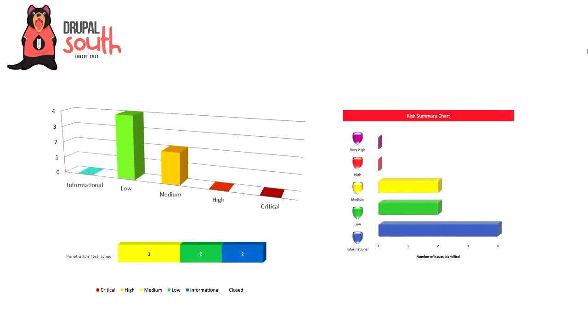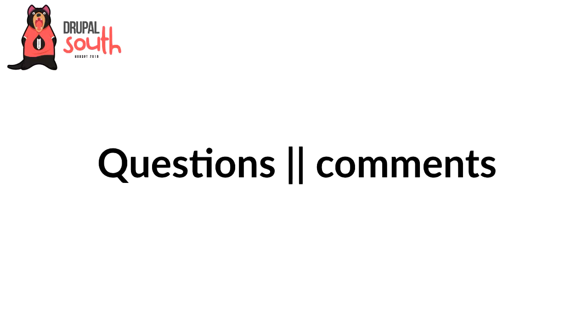Final thoughts: these are graphs pulled from reports done on Drupal sites around security issues, and the thing you'll notice is there are actually no high or critical ones — a lot of medium, low, and informational ones that are pretty easy to patch over. In general, we're pretty fortunate to deal with Drupal as a framework, which has a lot of abstraction that deals with security really well. Especially in Drupal 8, it's actually almost hard to write code that's insecure. So we're pretty fortunate in that regard. Any questions?